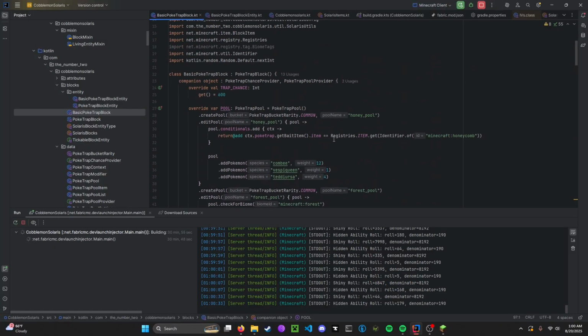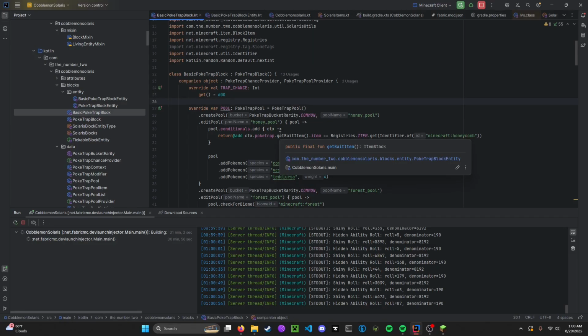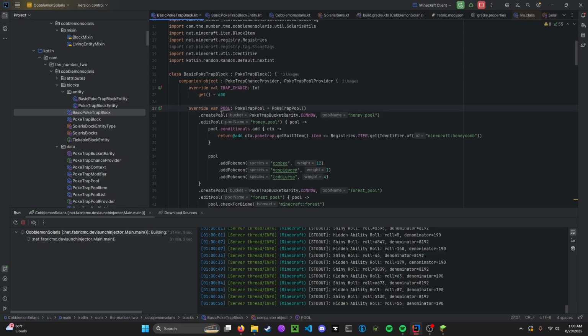But essentially right now, you have one parent pool that contains a ton of children pools. And each child pool has its own name. As you can see here, I create a pool with the bucket rarity common, which I might be removing soon. Anyways, with the bucket rarity common, and it's called Honey Pool.